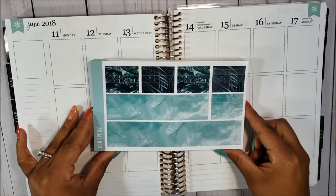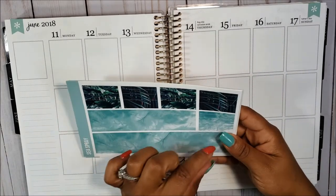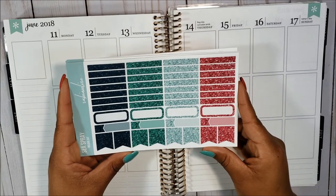And then we have your bottom washi, which is really, really pretty. Now, I did bring out some Simply Gilded washi, which I'll show you, but I'm not sure if I'm going to cover it up just yet. Or I might just layer it over. I don't know. And then we have the glitter sampler here.